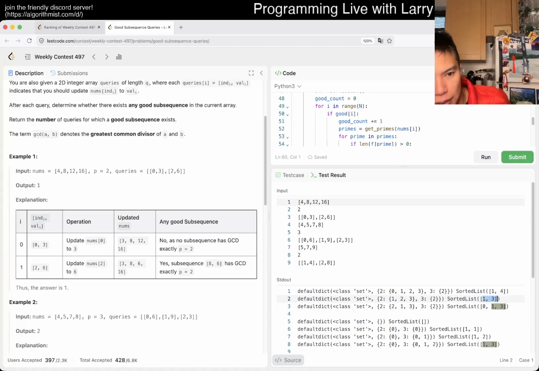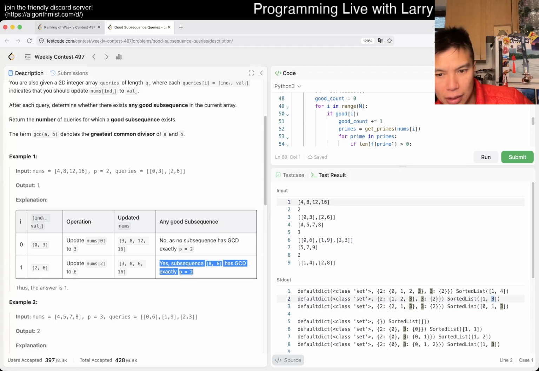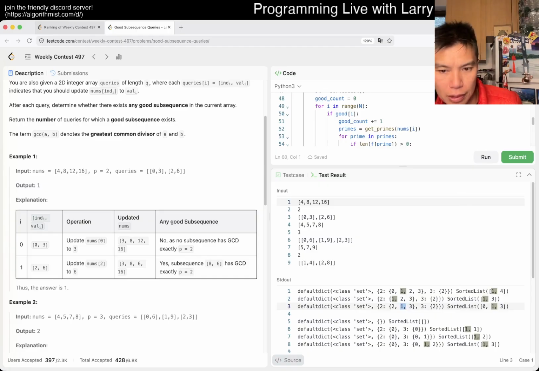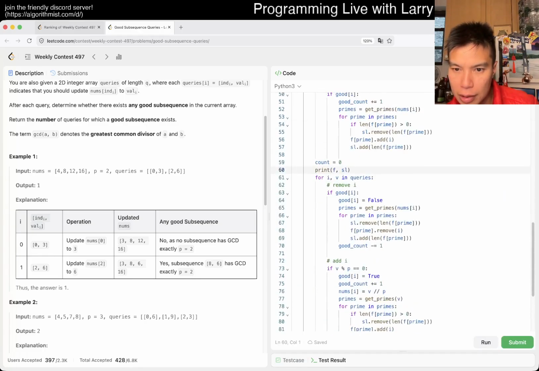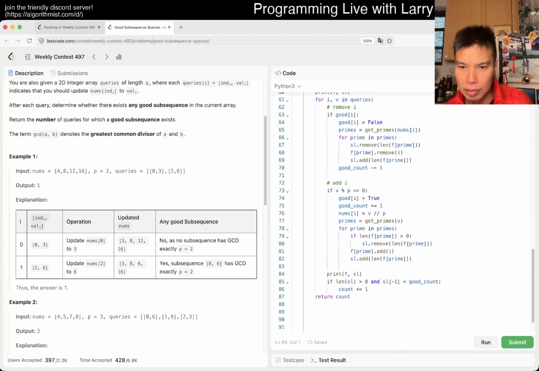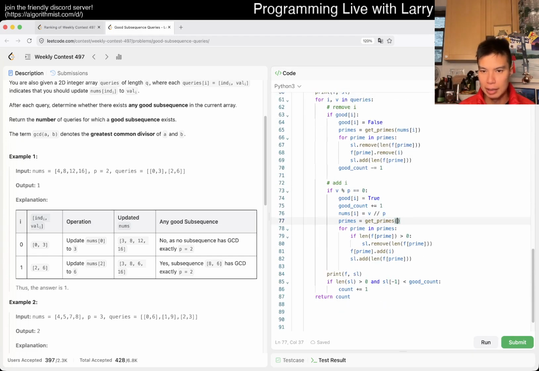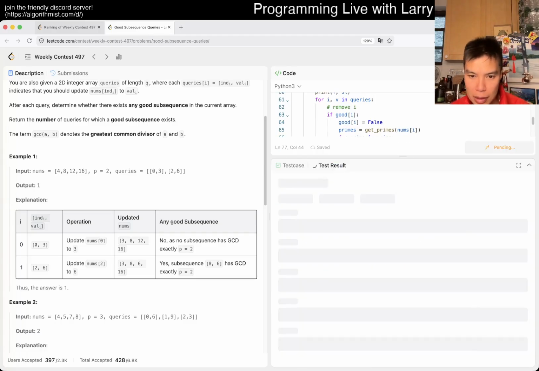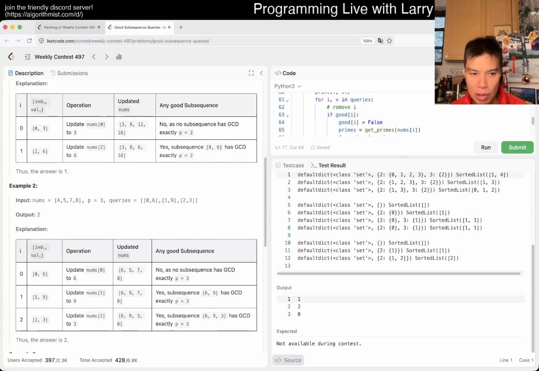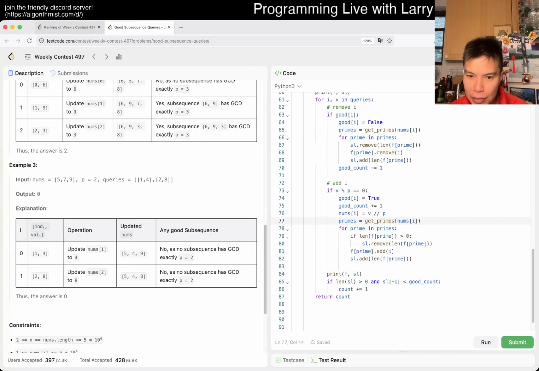Right. No subsequence, because yeah, this, right? Yes, subsequence 8 and 6. Update 2 to 3. Now we removed this one, right? Isn't that the part of it? Or just the 2 rather? Did we not take the re correctly? We might not have. Yeah, okay. Because this should be num sub I. And so we did not remove the P. Okay, so 1, 2, 0. Okay. I think we're in a good place.